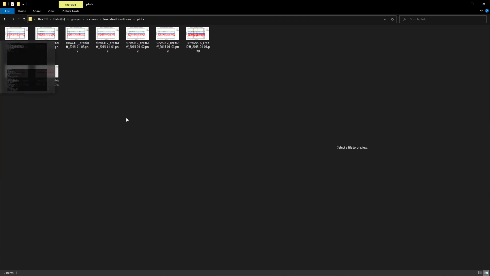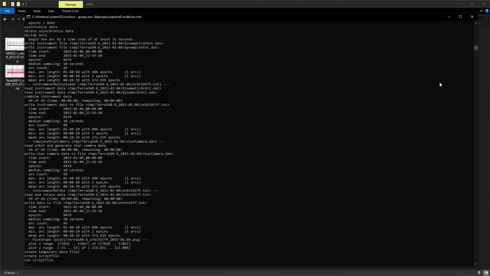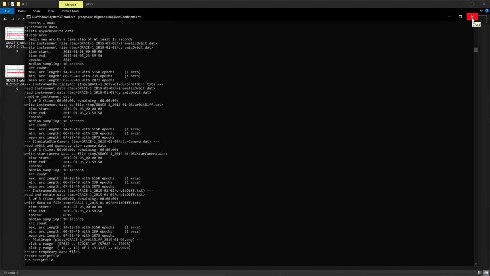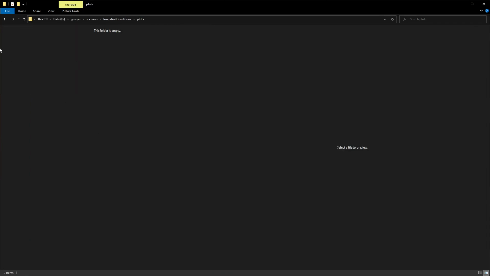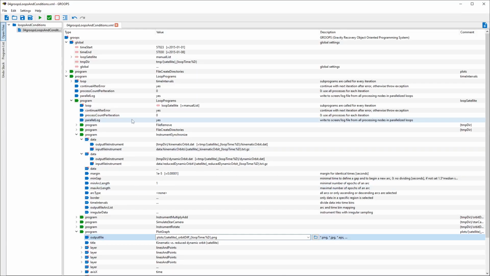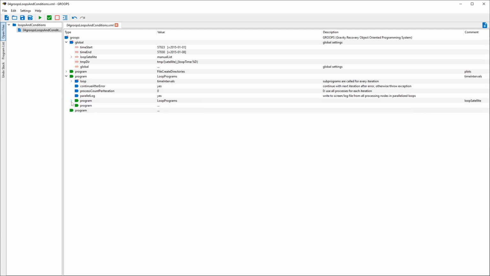It will take some time, of course, because we are creating quite a few plots. So let's delete them for now, because now I can show you another feature, which is we can parallelize our script, so we can run our script in parallel. So far we ran it with a single processor, but if we have tasks that can be run on multiple cores in parallel, then this can be quite useful. In this case, it's pretty easy.